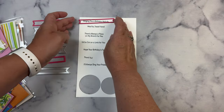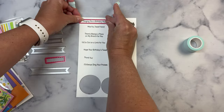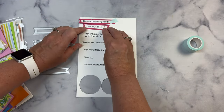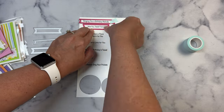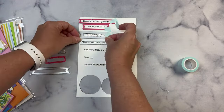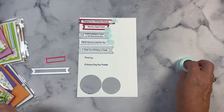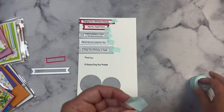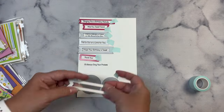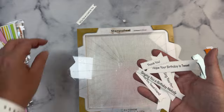I'm using a scrap piece of white ice rink heavyweight cardstock so that it'll match my card bases. When I have brand new stamps that haven't been conditioned yet, I like to use VersaFine Clair Nocturne ink, which is a pigment ink. It usually stamps perfectly the first time I stamp with it, and then this primes the stamp for adding other inks later. I placed all of the dies back on top, and then I cut all of these sentiments out.